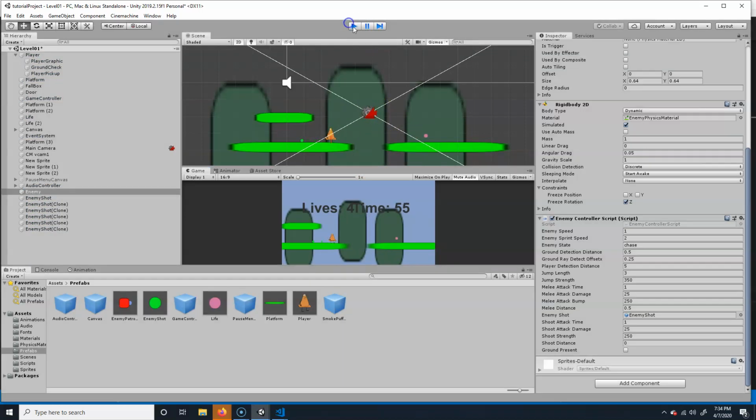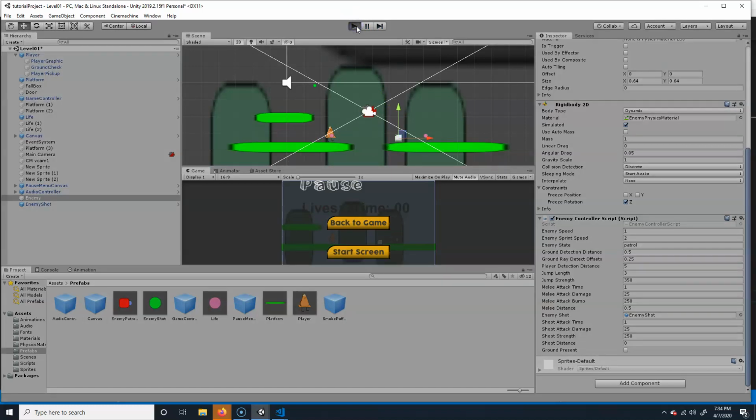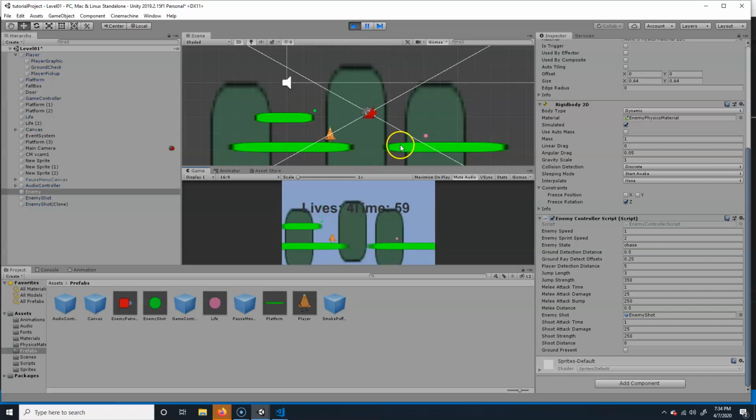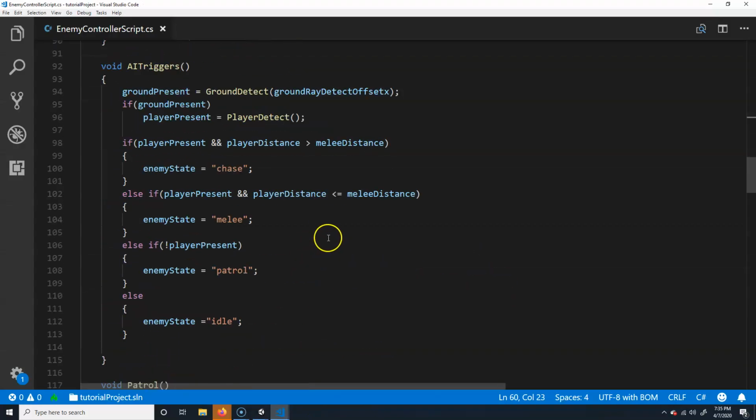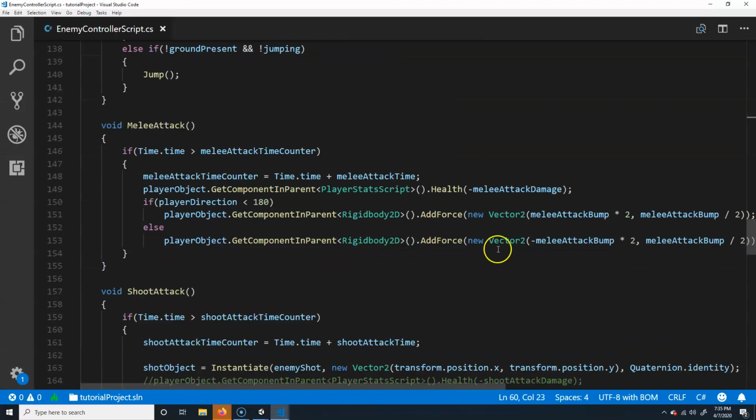And I think it shot my player away. Let's see something. I think it pushed him off because they were on top of each other, or something like that. So here's what we're going to do. I'm going to go to my code, and I'm just going to hard code this, but you might want to manually code it.